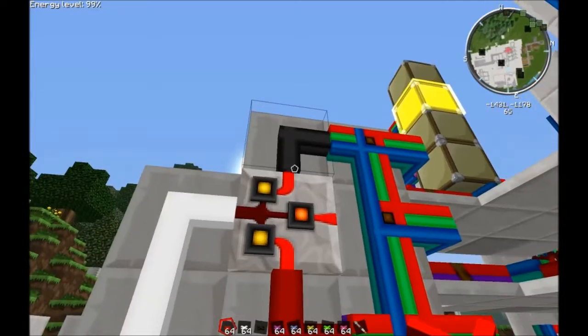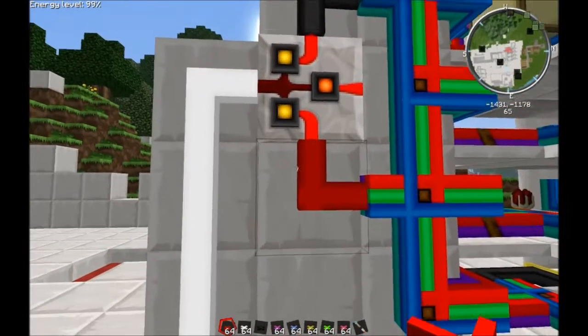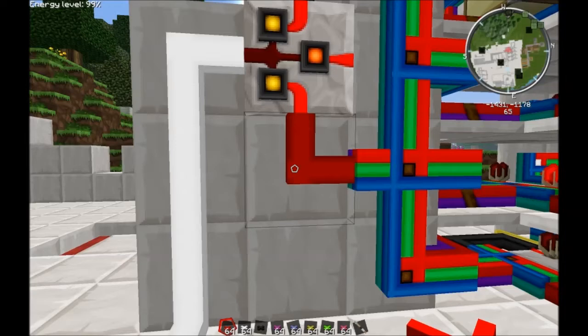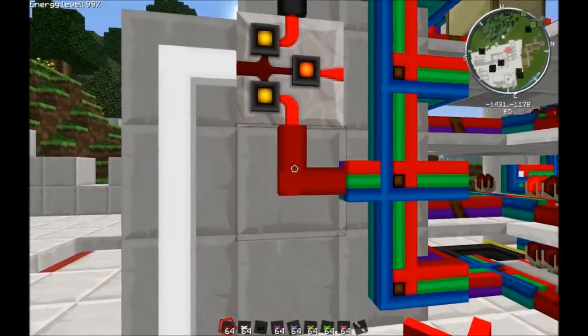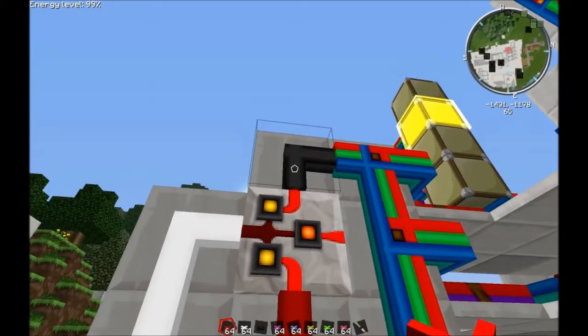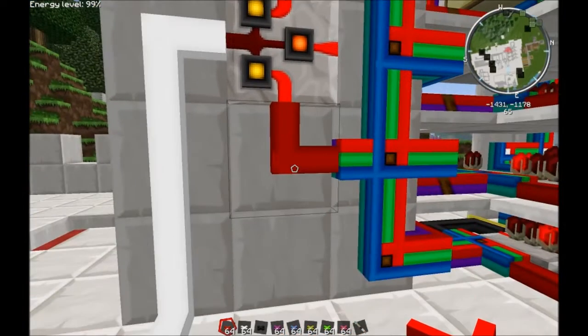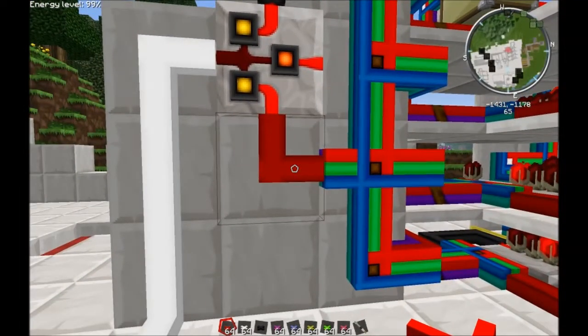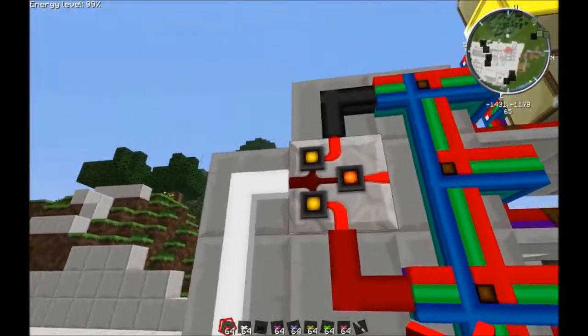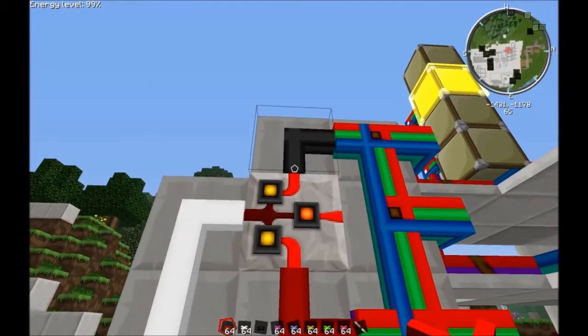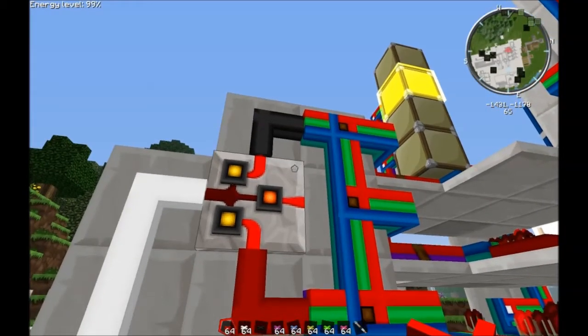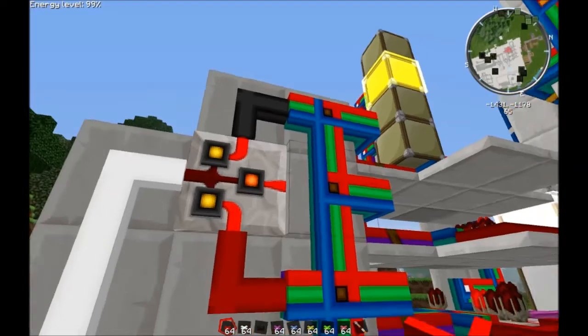Black, which is this side, on, and red off would be 2. Red on, black off would be 3. So you would technically have a 0, 1, 2, and 3, or for better usage, 1, 2, 3, and 4. And that is where we are getting our 4 numbers. So with it getting a random pulse, it has to be one of those. It can't not be, and that's what we need. We need a definite 1, 2, 3, or 4.